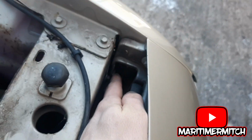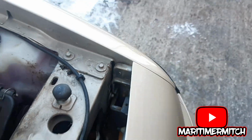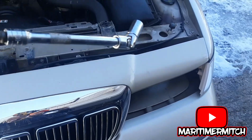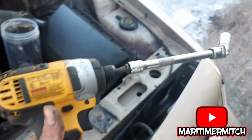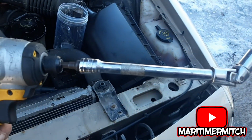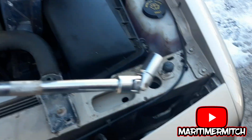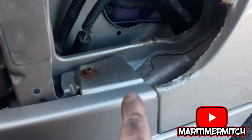Right down, you can't really see, but right down in there where my finger's pointing is the bolt for the marker light. Now that the headlight's out, you've gained access to that bolt right there, which is for the marker light. I'm just going to use my impact instead of a ratchet to save time. A couple extensions, universals, whatever is required. That nut is 12mm.